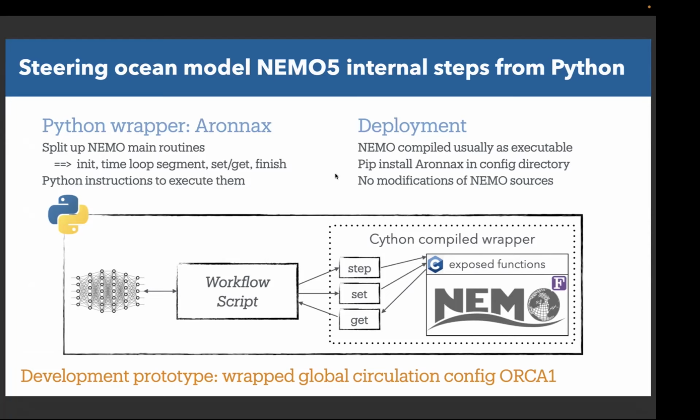So I think that these tools actually do exactly that, in the sense that now when I develop, for example, gradient approximation in order to solve this online learning problem, I can see NEMO just as a black box inside of my optimization problem. It's a model that I can run forward. I cannot differentiate it, but I'm here to develop methods that can still solve the optimization problem without having to differentiate NEMO and without having to think about how to interface NEMO with Python, which is kind of a big problem, at least from my point of view.